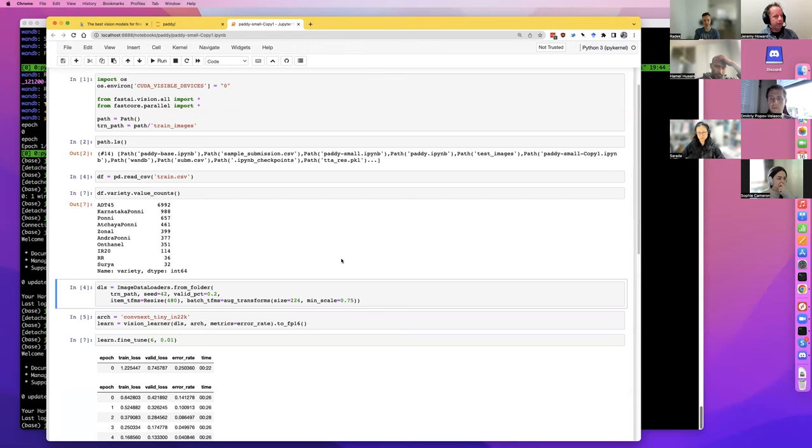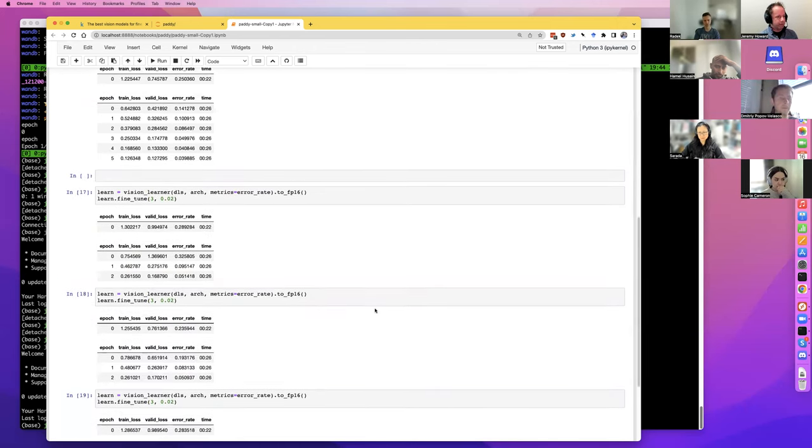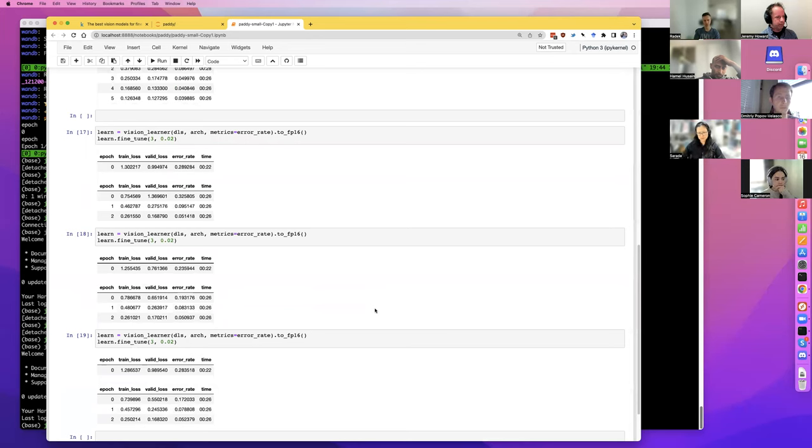Okay, so one thing I just did yesterday afternoon was I trained a model 3 times to see what the error rate was, because I wanted to get a sense of how much variation there is. And I found if I use a learning rate of 0.02 and just train for 3 epochs, I seem to pretty consistently get reasonable results. So here's something I can now do in 2 minutes to see how I'm going. So I thought that would be good.